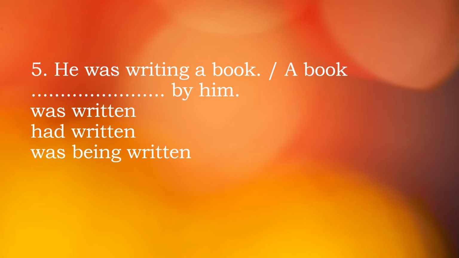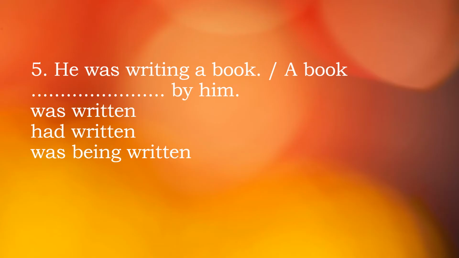So what is the structure of past continuous? Subject, was, were, verb-ing, then object. So if you want to change it to passive, as it is continuous, I told you earlier, then being will be there. Understand? So the first option we see is was written, the second is had written, the third is was being written. So which could be the one? As it is continuous, we can simply pick the third one, because the earlier two do not contain being. So these two would be wrong.